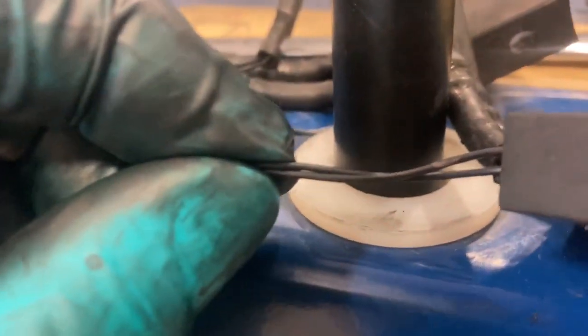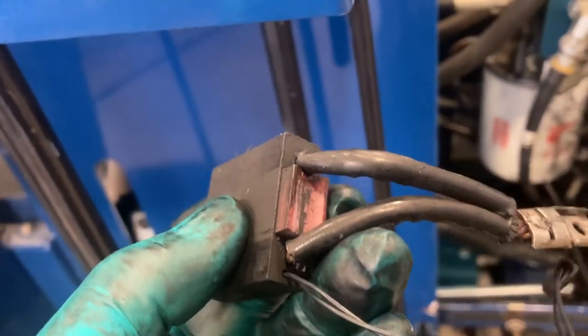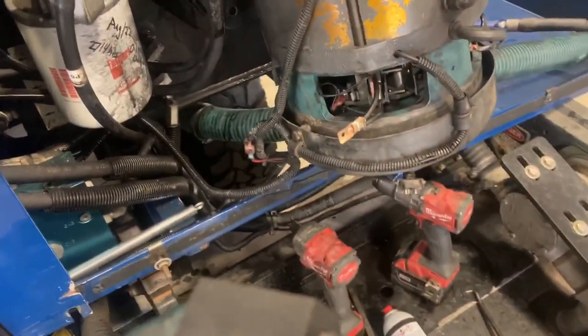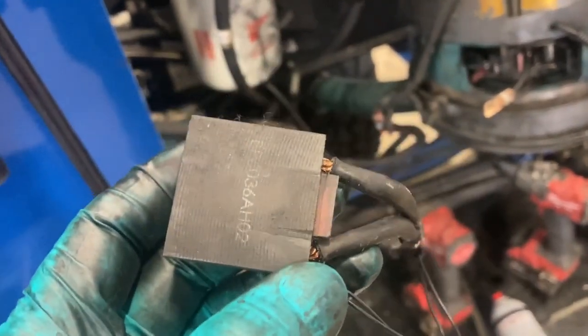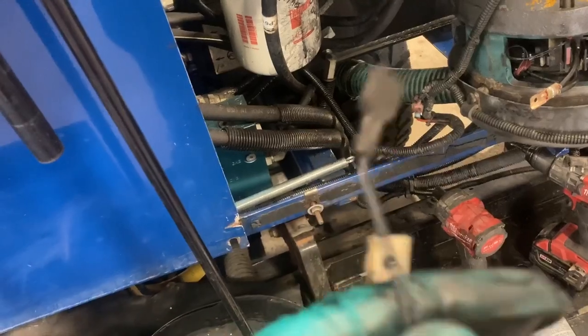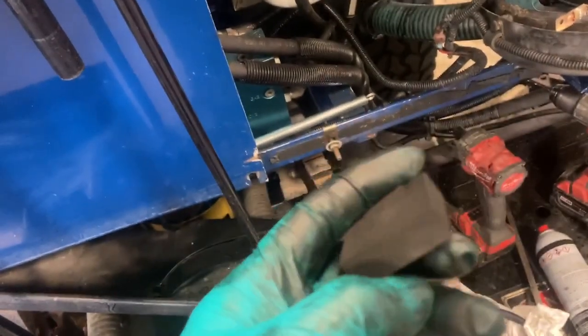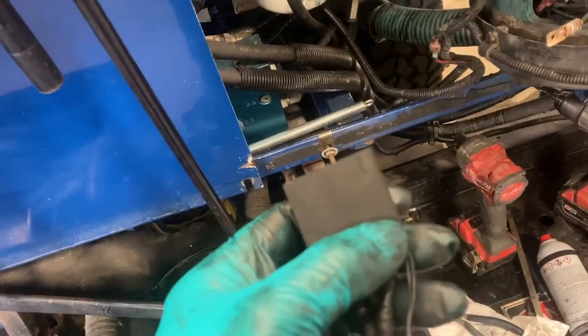A couple of things I noticed: see on this wire how it's bared. I'm pretty sure these are sensing wires. That's what tells you if the pump brushes are worn out — the brush holder or spring is going to contact the rotor, because the manual says if you don't change these in time, damage to the motor can happen. I think what was happening is that was grounding out or shorting against the housing of the motor and throwing an intermittent fault. It wasn't a steady fault — it would come and go, which means it could be getting close.